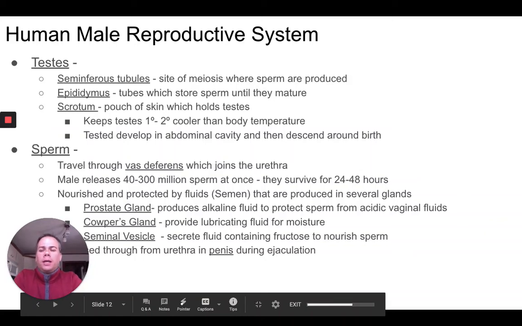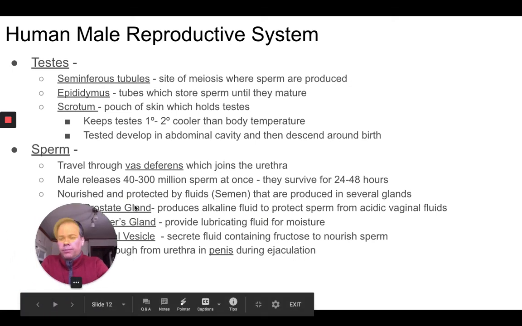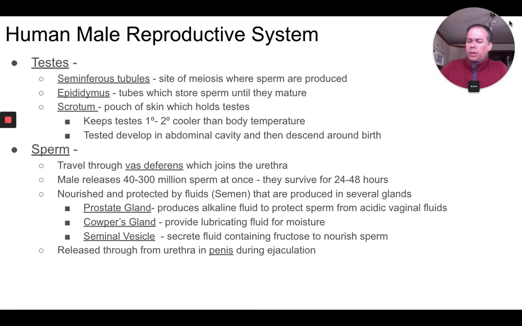I'm going to continue on in this unit. So, as I explained previously, this unit's kind of a mix of cell reproduction, and we just talked about meiosis, a little bit about reproduction, focusing on human reproduction, and then we're going to move into genetics from there. So today we're going to talk a little bit about human reproduction. We will start by talking about the male reproductive system, female reproductive system, reproductive cycles, eventually fertilization, development, and birth.